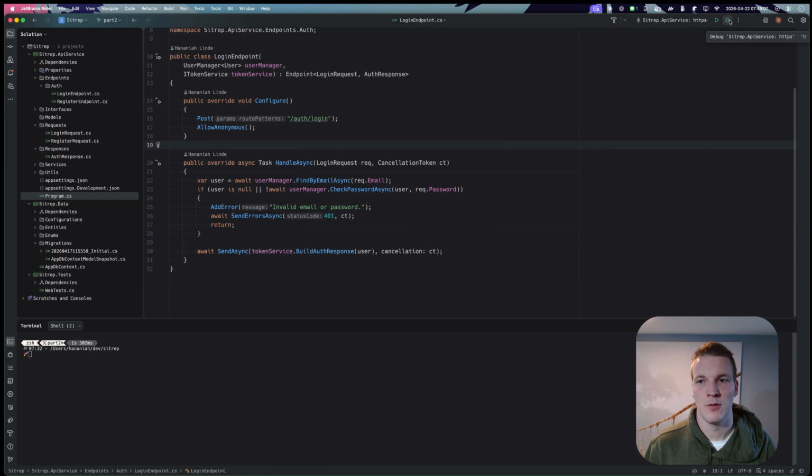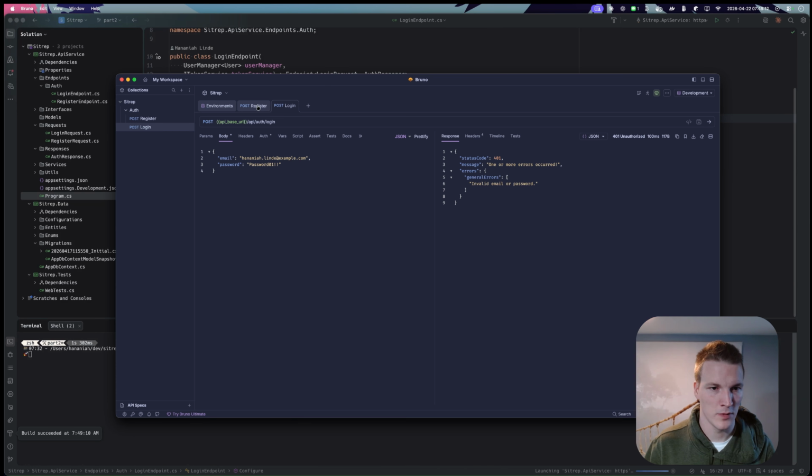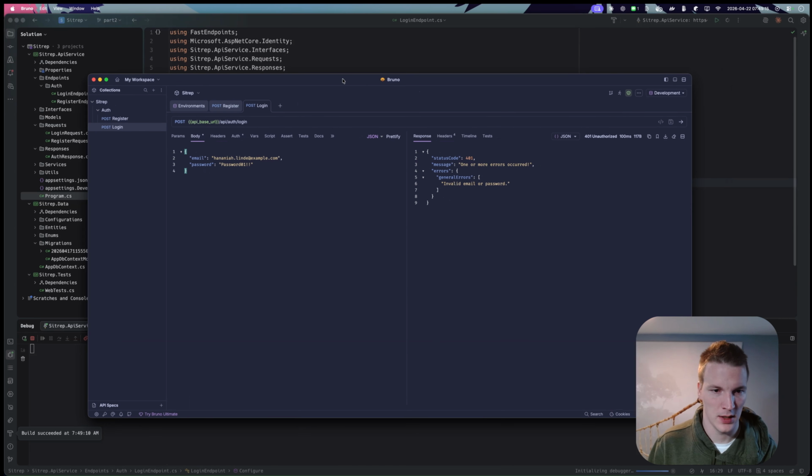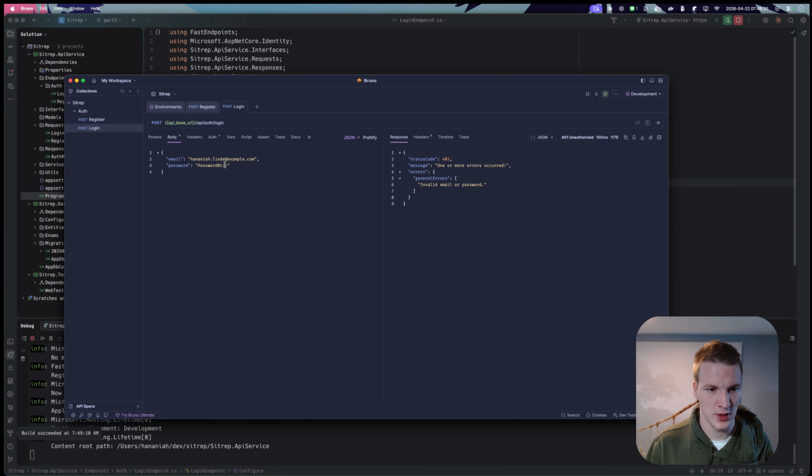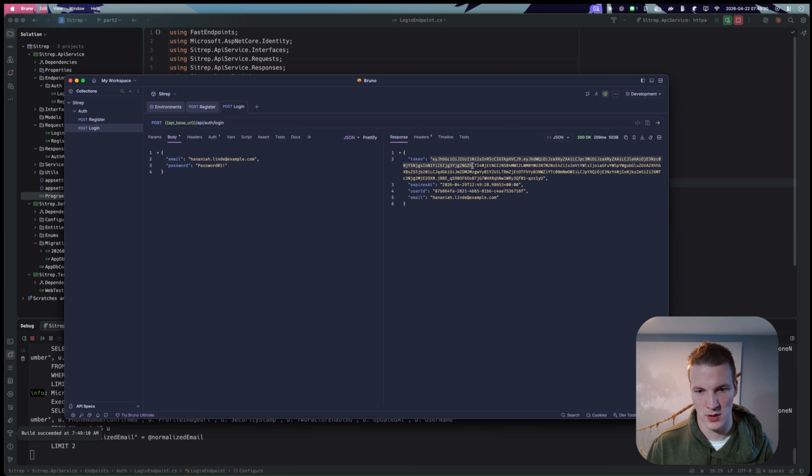So we can go ahead and run this to demo this. We'll come over here and we can log in again. I'm going to try to log in with my existing user, except my password is incorrect. If I send this, I actually get back this error because it's actually password01 exclamation point. If I send this now, then I get my token back and my response. Having the email in here is pointless, as well as the expires at. It's just for some additional information to see what's going on, but you could get this expires at from the token itself.